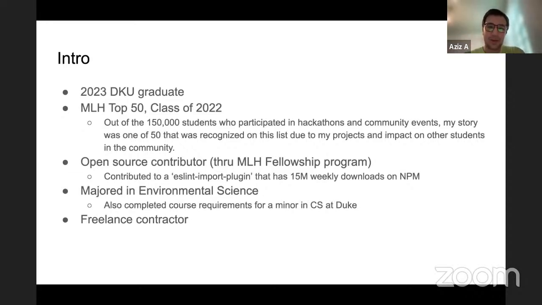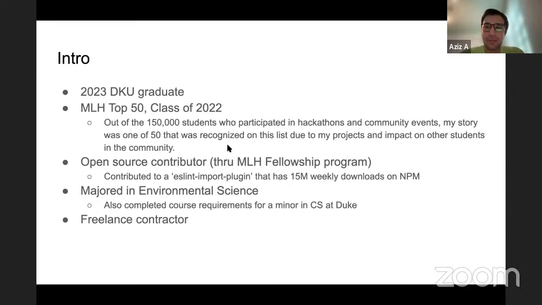The open source software I contributed to has roughly 15 million weekly downloads on npm, so it's very popular software. Whenever you do create React app, if it comes with ESLint, chances are there's the ESLint import plugin, and the pieces of code I wrote are in that software.